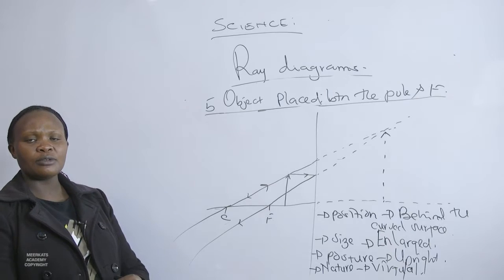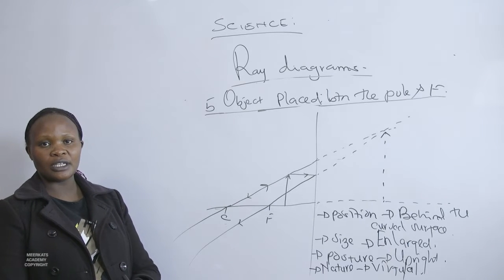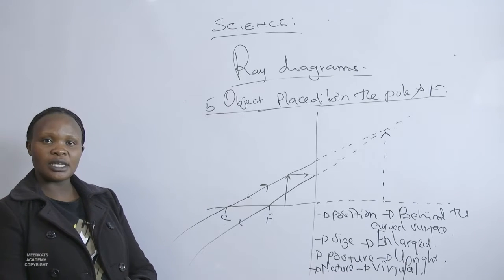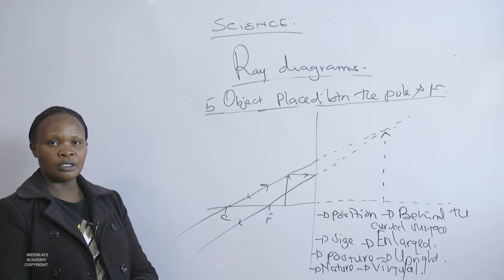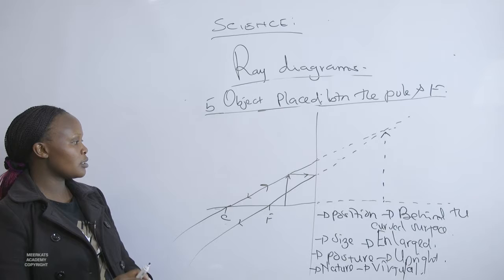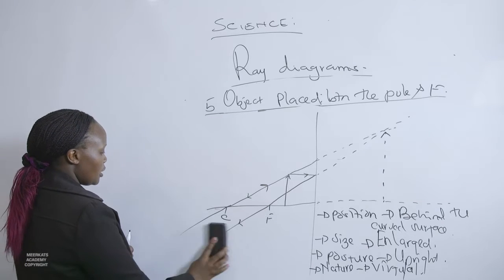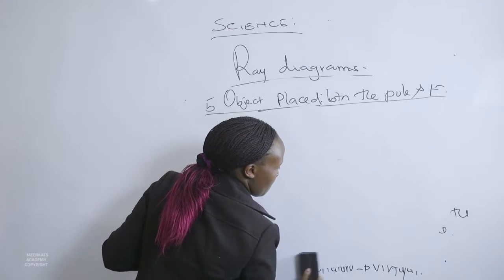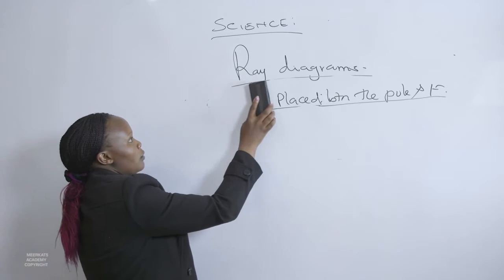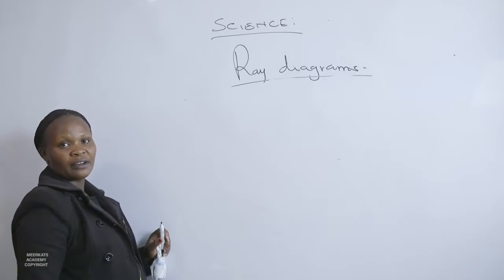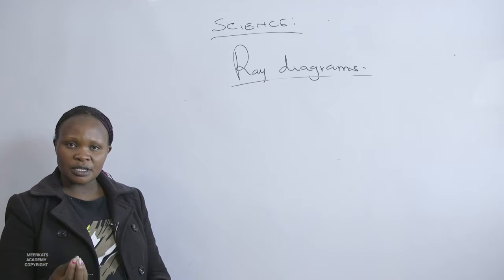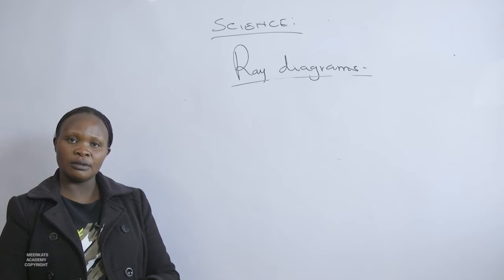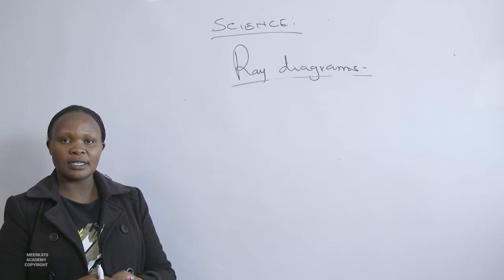Now, the diagrams we've been drawing are those of a concave reflecting surface, and we've not said anything about images formed by convex reflectors. Basically, we have found out that the position of the object is very important as far as the image position and other characteristics are concerned.